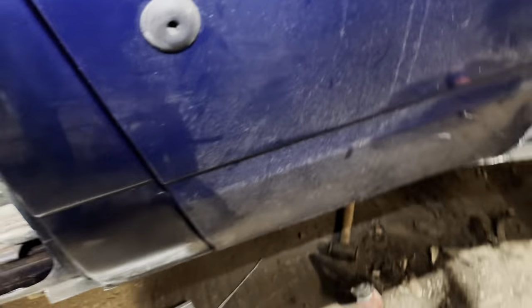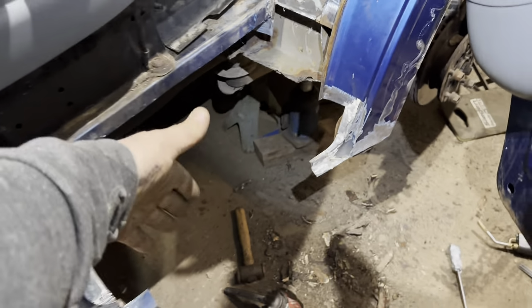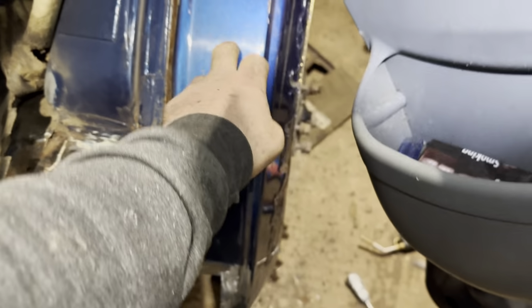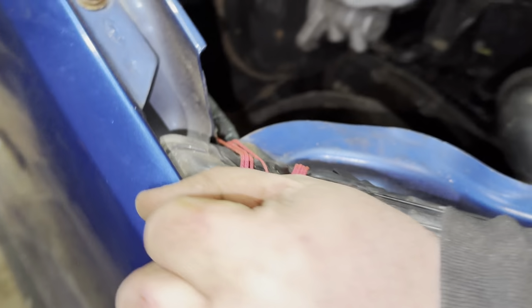Right, we're back to my step. I think the step's all cut in. I'm going to drop that in. We can put the inner sill in, and then we're going to take this off, have a look behind it. What's your plan in here, L-Dog? I'm going to tie that cable up out the way. You can use a zip tie, you know. You don't have to reuse wire.